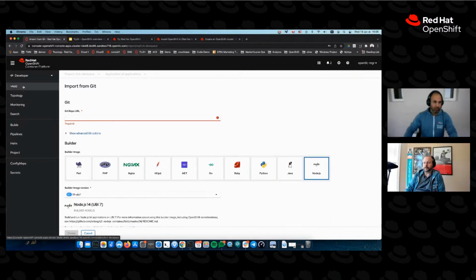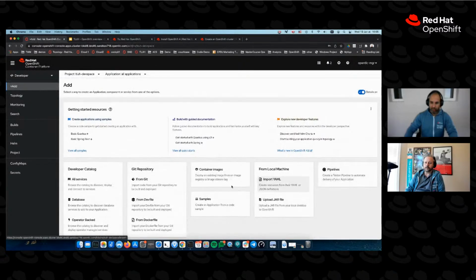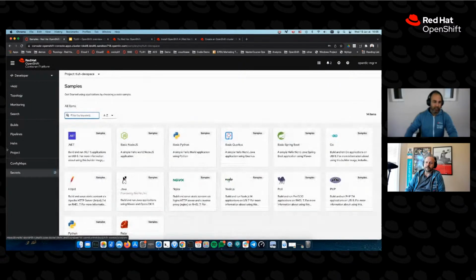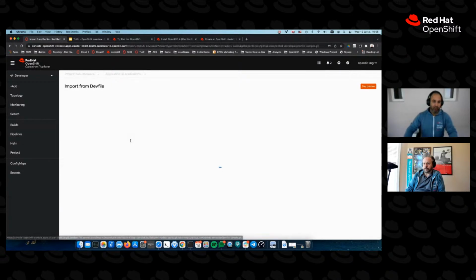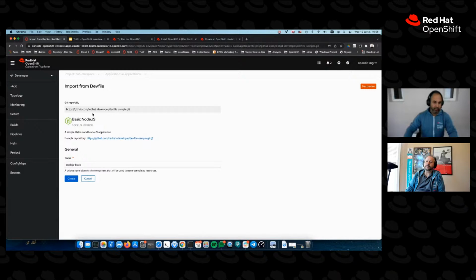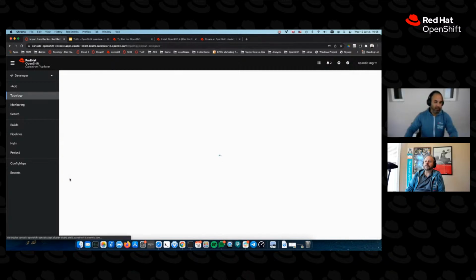Or no, let's go back and choose the samples. And just for the record, you see now that we have the pipeline section that has been added, which means that just by enabling the operator on the platform as an administrator, I now, as a developer, see that the service is available to me. So what I'm going to do here is hit that basic Node.js option, and it's going to deploy a new application for me.